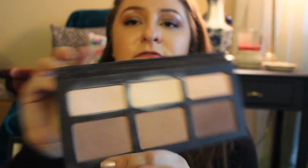I've had it all year. I got it at the end of last year, I can't really remember, but I love these colors up here, particularly when I have a spray tan on. They do work at brightening the middle of my face, setting my under eye, and the contour shades are great. I think it works well. I use mostly this one here that's on the left.